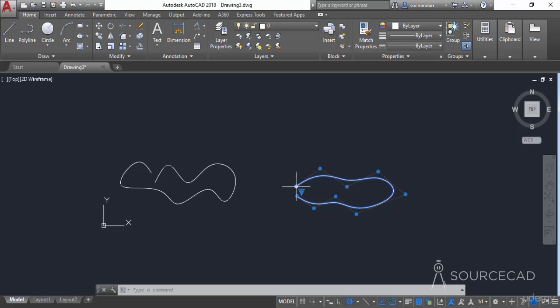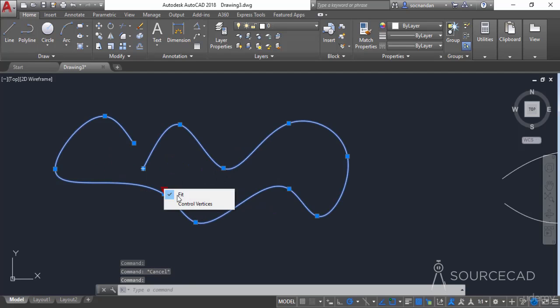Now, if you want to change the type of this spline, if you want to make it a spline of this type, then you can change it using this grip. Click on this down pointing grip and change it to fit. And here we have this spline fit. In a similar way, using this down pointing grip, you can change it to control vertices, just like this.